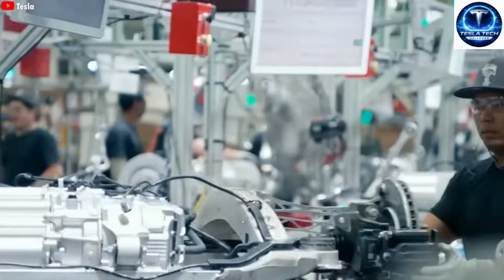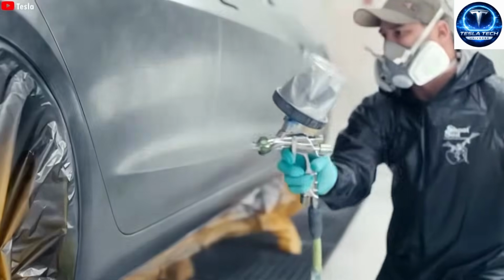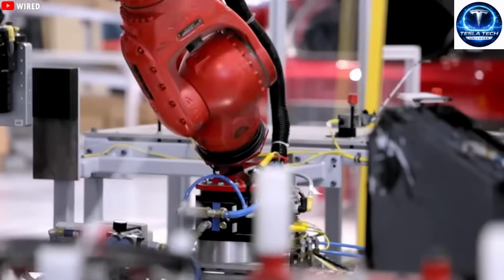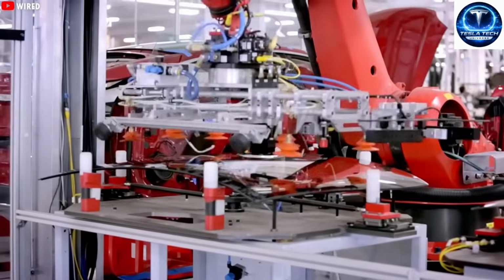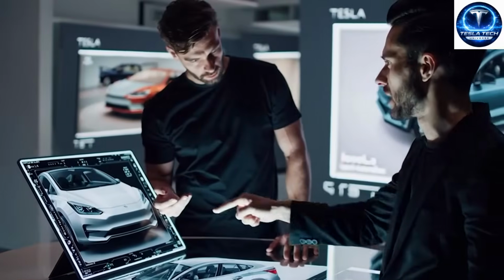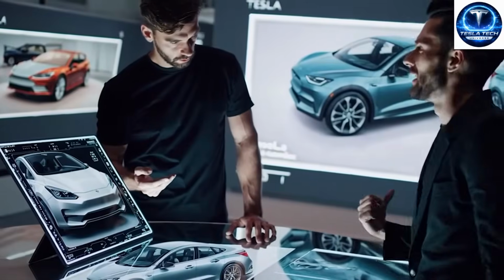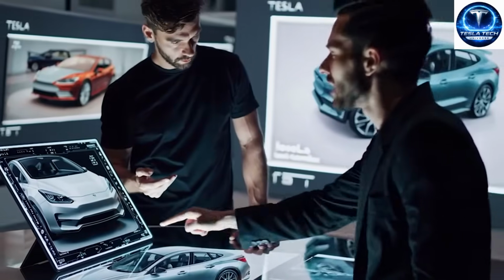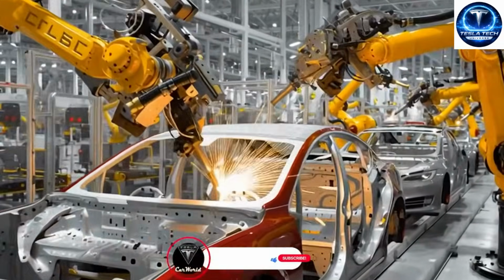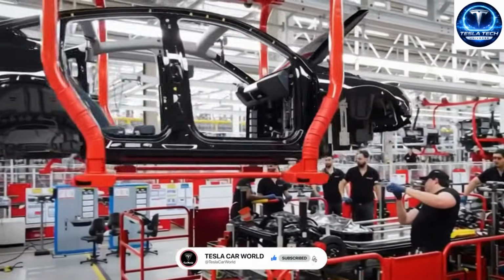Furthermore, the Model 2 has the capacity to establish a new standard for accessible electric vehicles, offering advanced features and technology at a competitive price point. This differentiation from luxury models, such as the Model Y, further highlights its value proposition. The Model 2 is meticulously engineered to be an economically accessible electric vehicle, with a price point of $15,990. Notably, it integrates advanced features such as autonomous delivery capabilities. This strategic combination of affordability and cutting-edge technology is essential for achieving widespread adoption of electric vehicles.